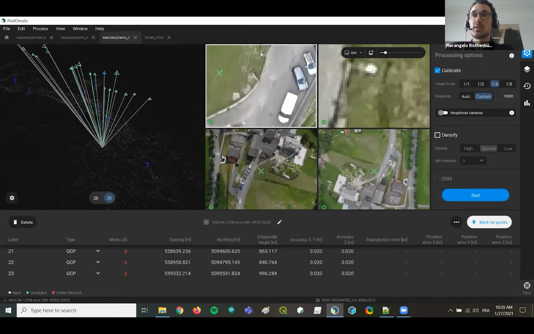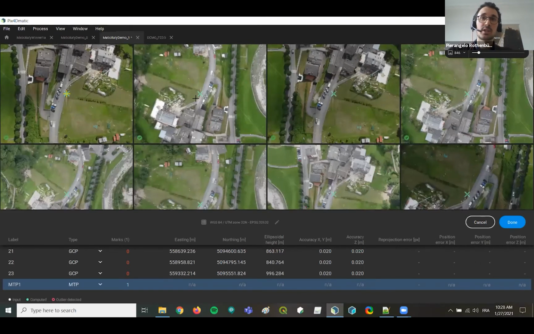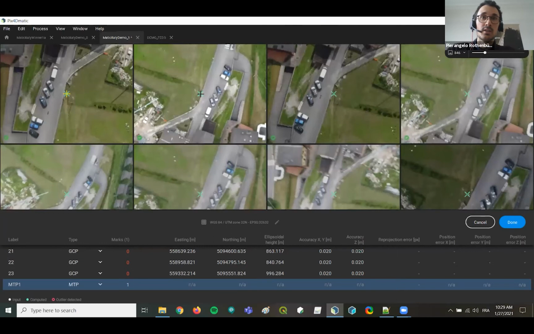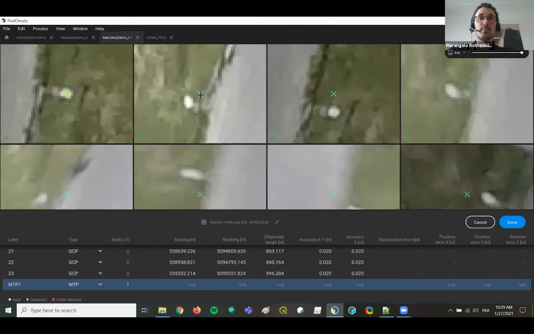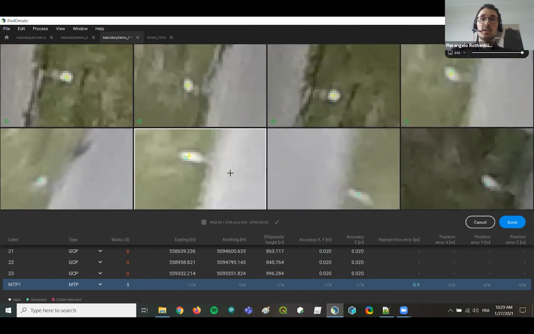Let's say I want to mark it here on this white spot that seems recognizable in more than one image. I can right click and there click on add and mark new tie point. And what's really nice here is that actually after a single mark I added, you can already have a reprojection on other images. Typically software requires to have 2 marks, but here it's really one way that it already improved. And manual tie points really help you to assess if the reprojection error is good or not. Here I would click again and you see, I see quite a few images and the marking is really, really fast. So I can move ahead like this.